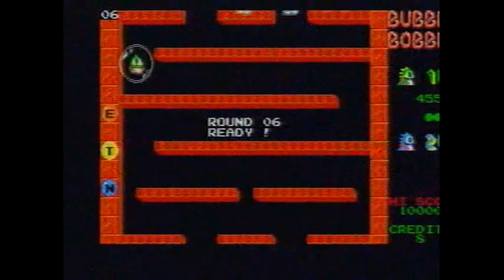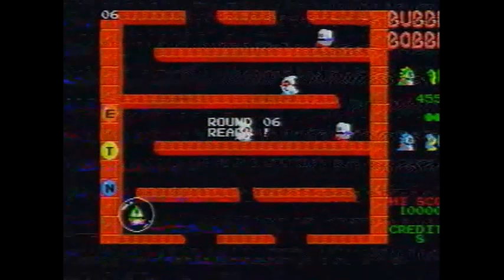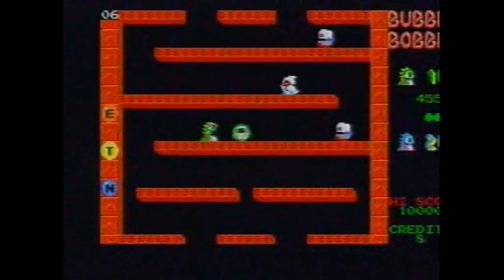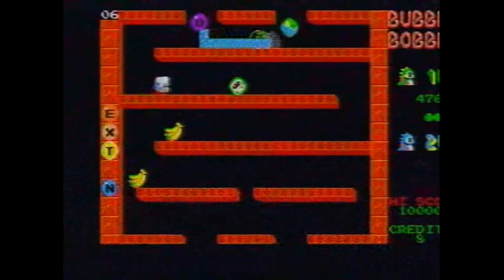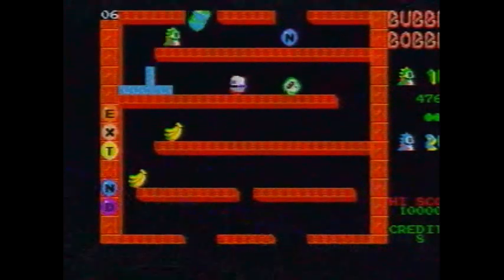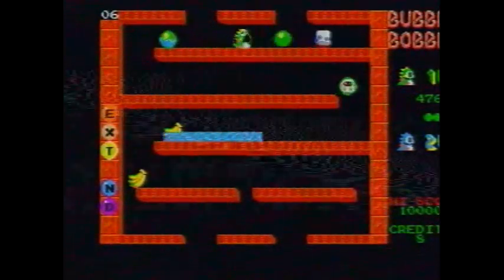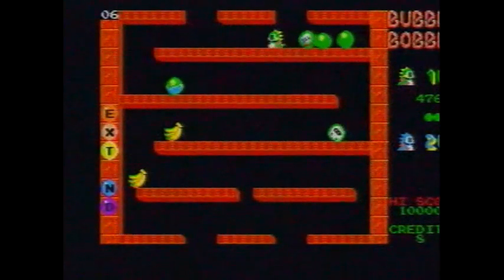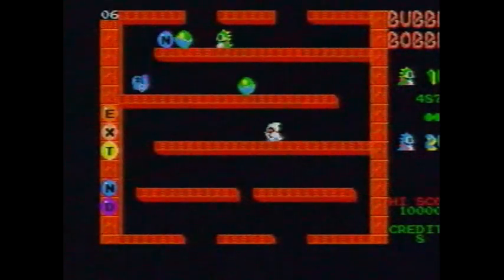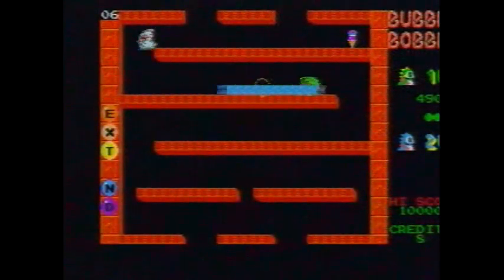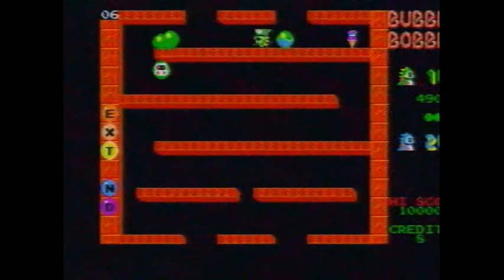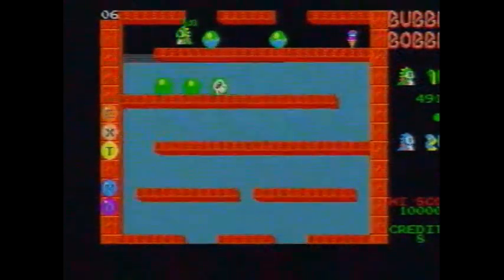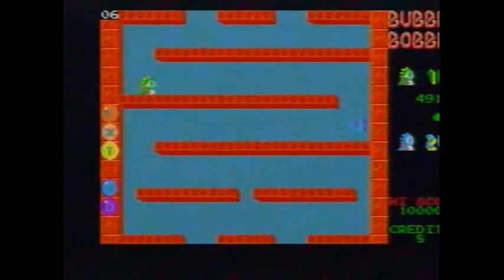Again, I'm trying to think of things to say about the game. I don't know if I mentioned this elsewhere, but depending what you want to count as a sequel, Rainbow Islands is pretty much regarded as the official sequel to Bobble, and that in turn got a whole computer-only sequel called Parasol Stars, which was never released in the arcades, and I think was only really on the Amiga and the ST, and kind of the Western European computers. Sorry, I don't think it got a release on any other formats. In turn, then there is the more traditional.